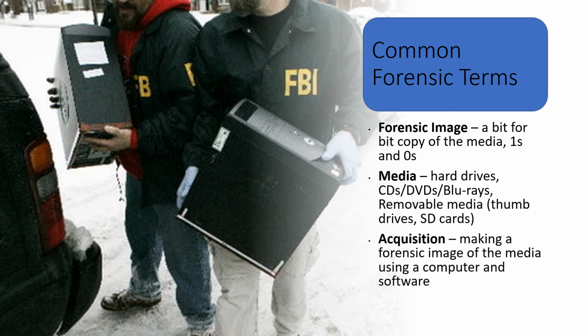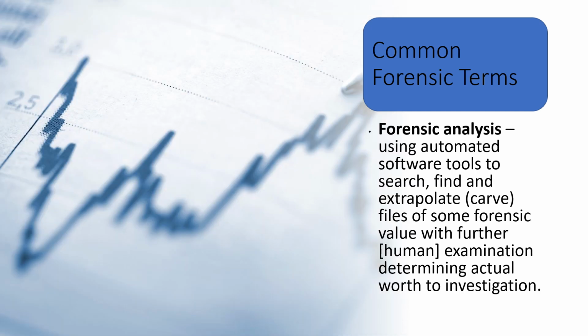Now, we'll get more into the imaging, but again, we're just going over the basics of the terms. Media can include hard drives, CDs, all sorts of other things, phones for sure. To make an acquisition, or acquire a forensic image, is the process to get that. And again, we'll talk more about this, but acquisition is important.